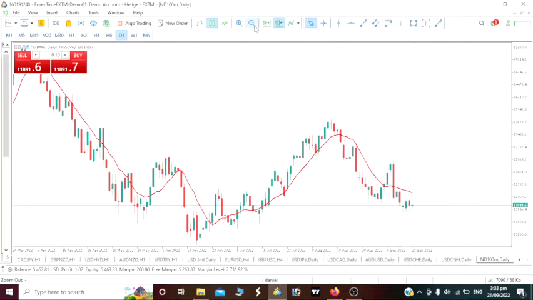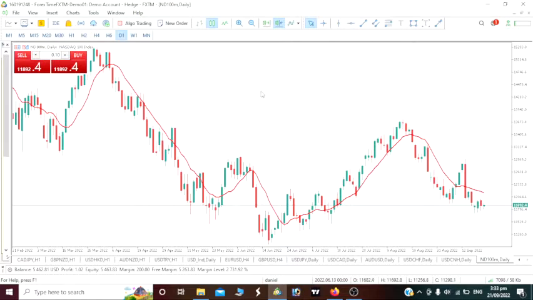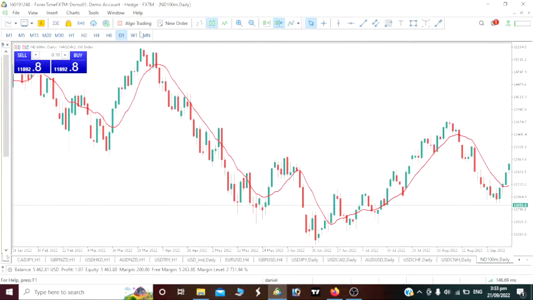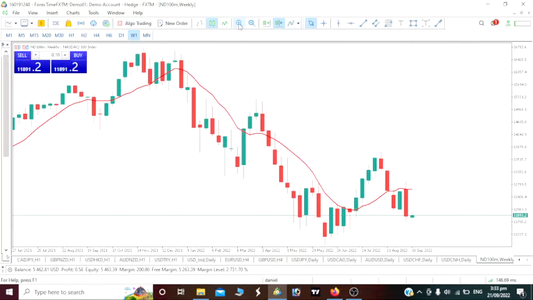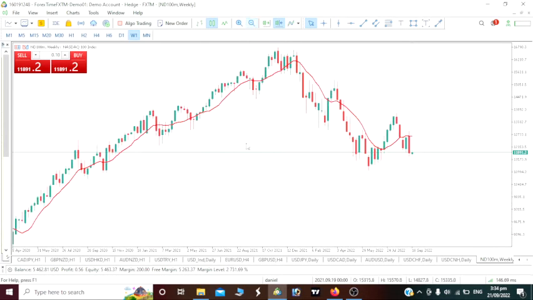We would want to see this NASDAQ 100 price movement for the next day. To determine the movement for the next day, and try to predict where this NASDAQ 100 will be moving, we would have to roll back to the weekly time frame. The weekly time frame is actually the best time frame to analyze it from.